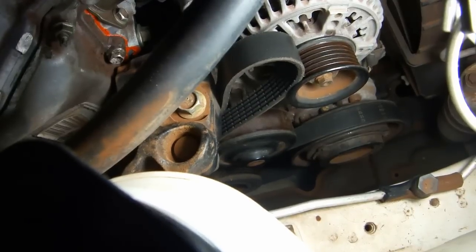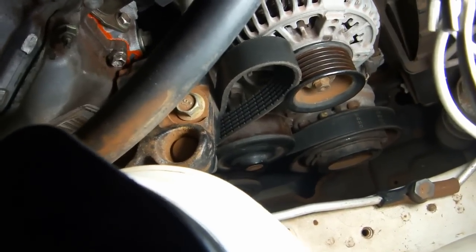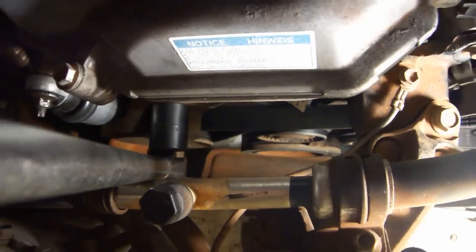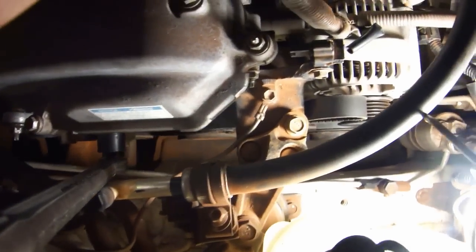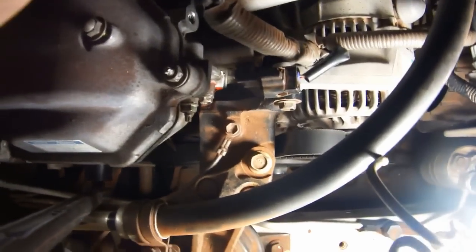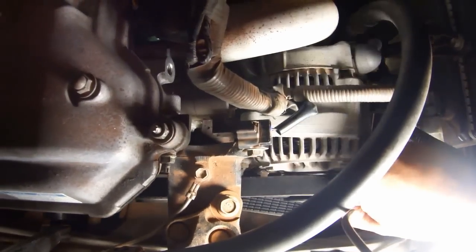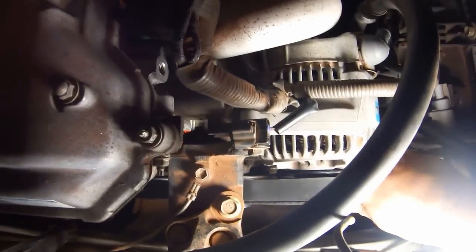I think the easiest way to do this is to thread everything correctly with the exception of the alternator. Put a 19mm socket on a breaker bar and attach it to the hexagon protrusion on the belt tensioner. Rotate clockwise, and now you should be able to put the belt onto the alternator.